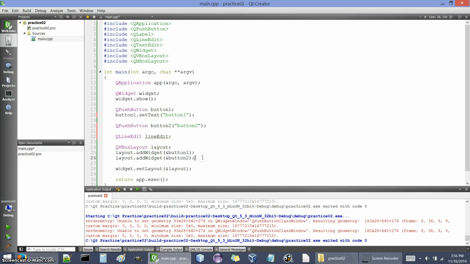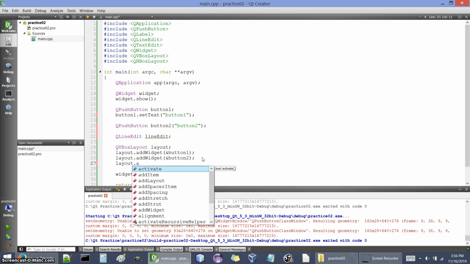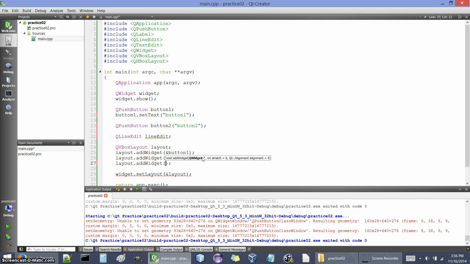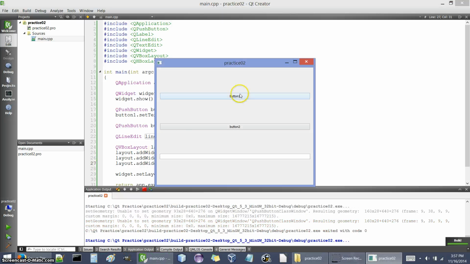Let's add it to the layout. And that layout gets added to the widget. Let's see how this turns out. Alright, so now we have 3 things vertically stacked. Button 1, button 2, and our line entry.